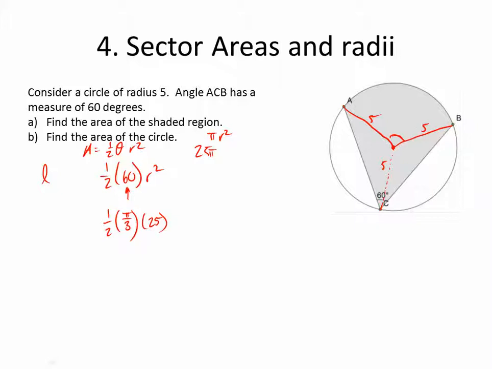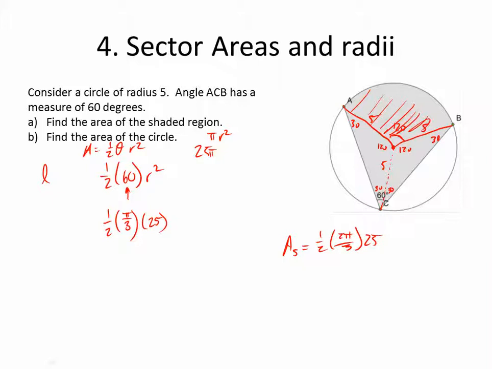You ended up splitting this in half, so you got 30, 30, right? So you got all this information, which means that this is 120, that's 120, and therefore this is 120. And so you should be able to use that information now to use the 120, which is 2 pi over 3, and that will give you this area. So area sector equals 1/2 times 2 pi over 3 times 25.